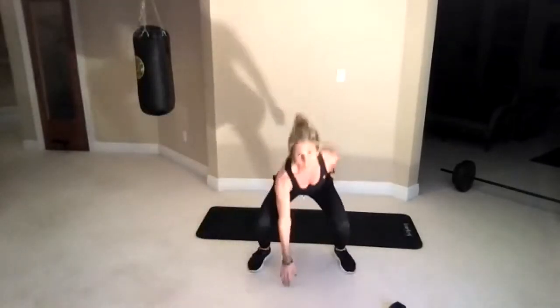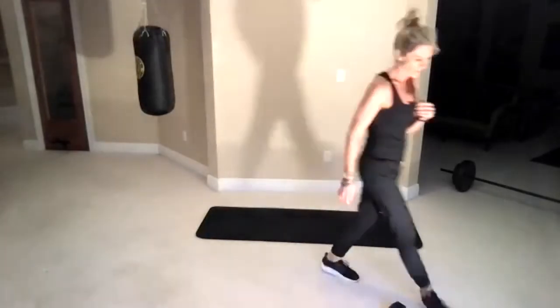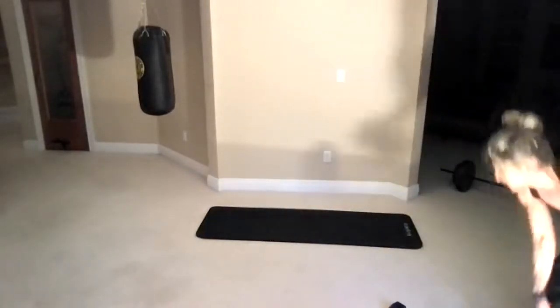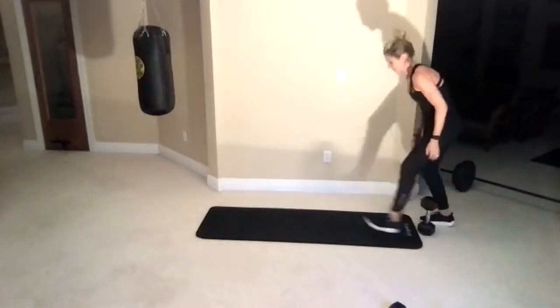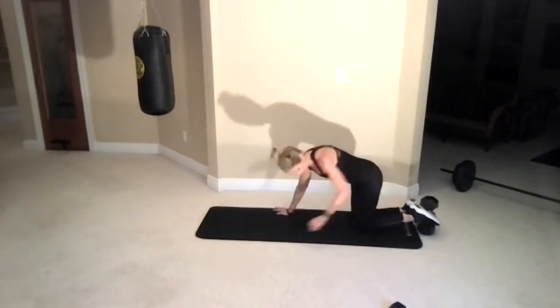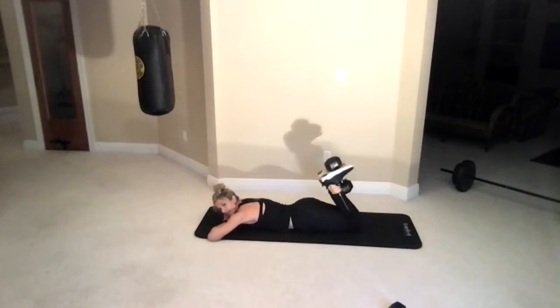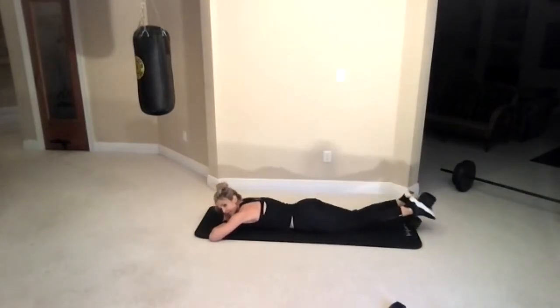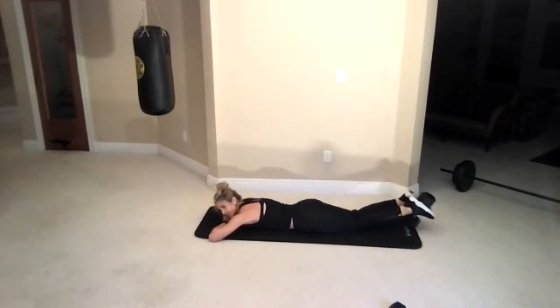So we'll do 20 squat jacks. We will do 15 hamstring curls. So you have a weight, put it at the back. It's a little weird at first. We've done this a few times. You're gonna grab that weight with your feet and lay on your mat, and you're just gonna lower it and bring it all the way up. Squeeze in those glutes. Okay, so that is a hamstring curl. We'll do 15 of those.